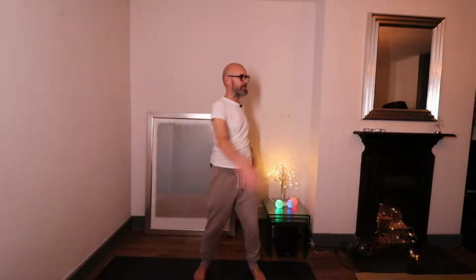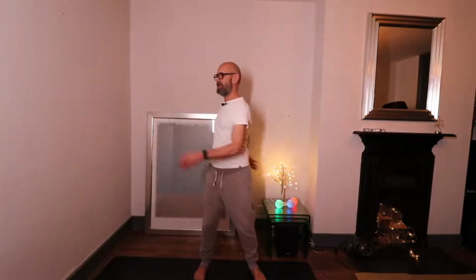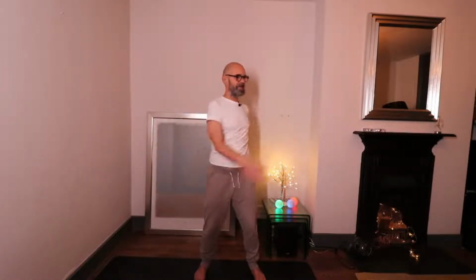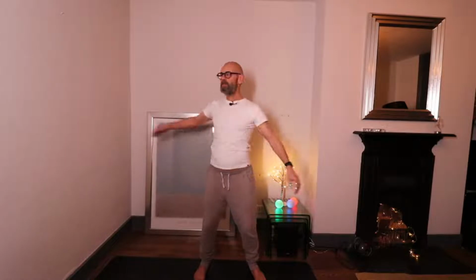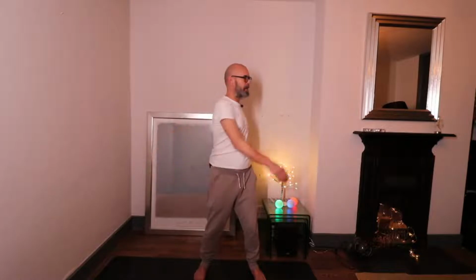So in order for us to breathe efficiently, we need to have the flexibility within the spine, within the rib cage, within the neck, so that our body can breathe naturally, effortlessly, without thinking about it the majority of the time. And then when we do specific breathing exercises or breathing practices, they're done for a particular purpose. So we have a reason why we are doing those particular breathing practices.